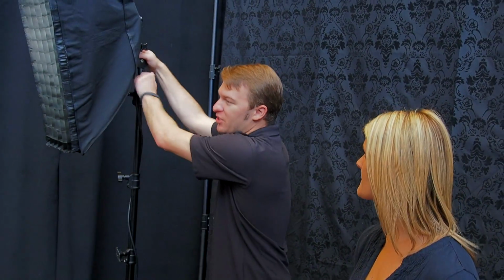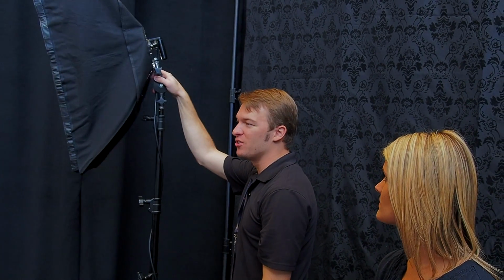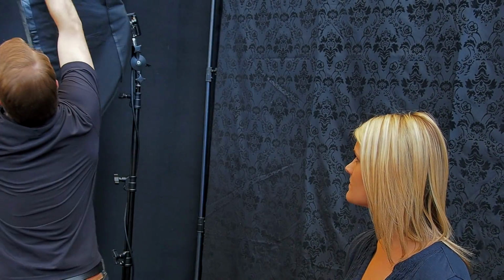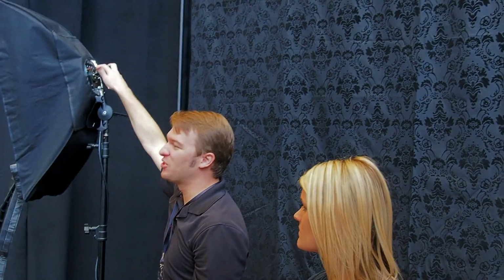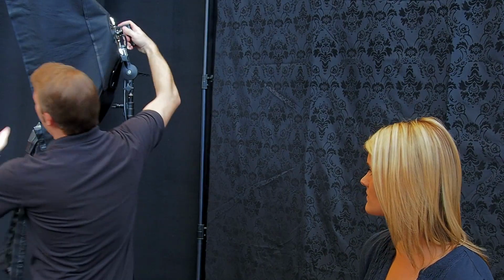Everyone look into the light. You can see the light source. Very quickly, you guys can't see the light source. You see how very small that field of light is right there? If I take this off, you guys can see the light source? Yeah. You can still see it. That's messy. Light's going everywhere. If I'm trying to light my model here, you're still getting some light on it. So by taking this grid in here, we're really focusing our beam just where we want it to go.